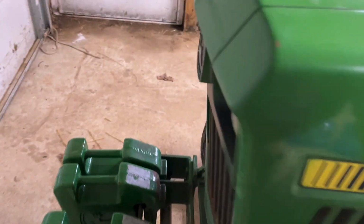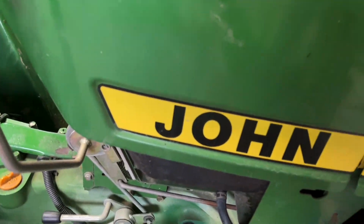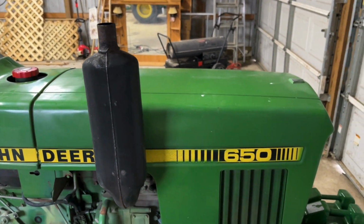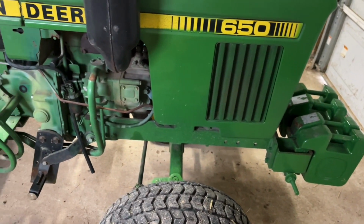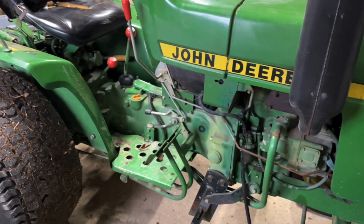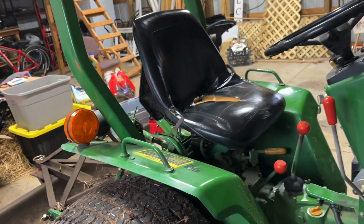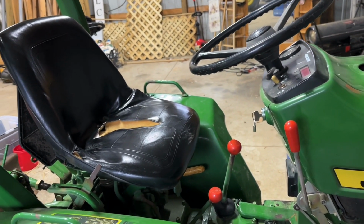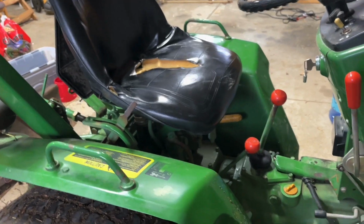So yeah, I was pretty excited about the condition of it as well. The 750 I looked at was pretty rusty. It had 4-wheel drive, and it came with a front snow blade. That was the only real benefit of going with that model, that specific tractor. But it was pretty rusty. It still had really low hours, only like 400 hours, but for the price, I didn't want to do that.